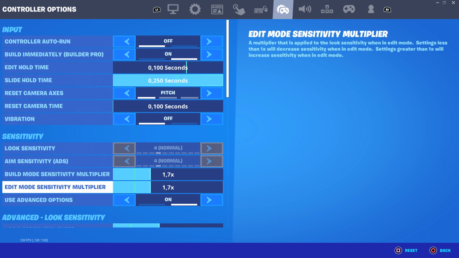Now we're going to get into an unusual category for sensitivity. It's going to be the no build mode sensitivity for controller players. So for people who play no build and only focus on their aim, we're going to go over the sensitivity you guys need to be using.